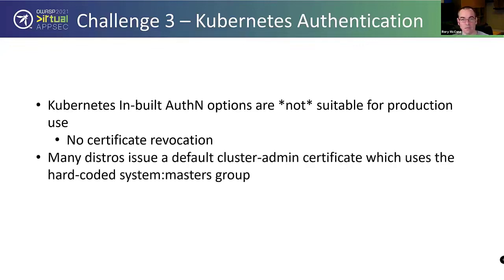The other thing to note about client certificate authentication is, whilst I'm saying don't use it for ordinary users, you will often find that you get kind of like a first user. So when you start your cluster up, you install the software or you install the service, you'll get given a first user. And that first user will be a cluster admin user, because you need an initial user. But it uses the hard-coded system masters group in a lot of cases. And when I say hard-coded, what I mean is that the rights of this group are coded into the Kubernetes API server source code. So even if you remove every RBAC rule out of your cluster, this will still work. And that's kind of by design, because it's a break glass user.